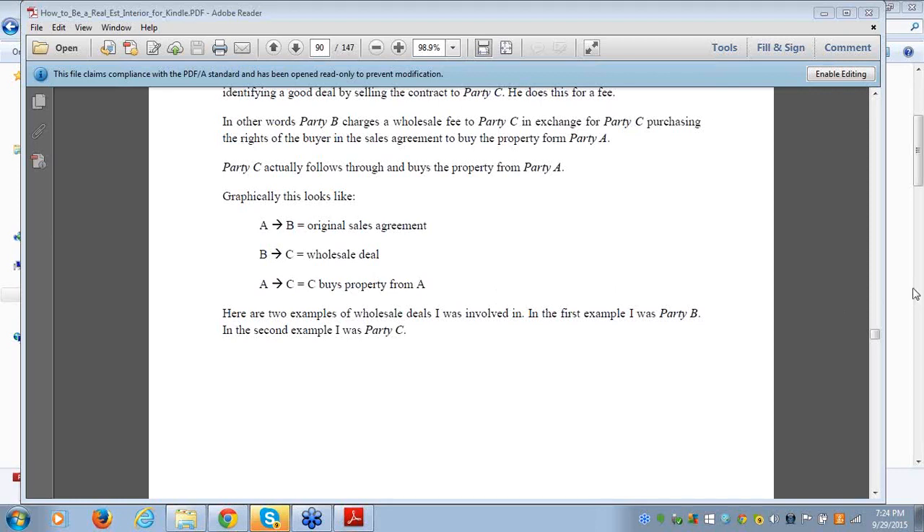LJ asks: are there any pitfalls for a real estate agent who wants to wholesale a property? The answer is yes, and we're going to go over that in a minute. Pat Callahan asks: why would a buyer go through a middleman to buy a property — what's the advantage to the seller? I'm going to describe next why this works and how it works.